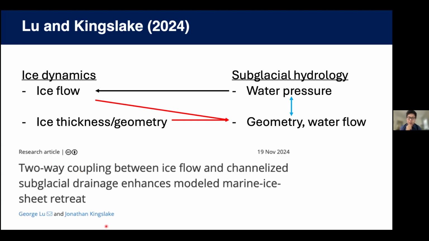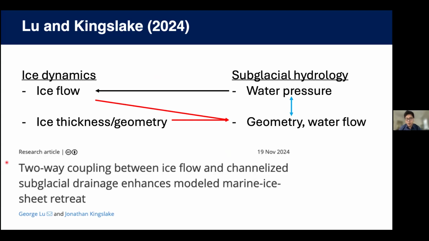So the overall goal of this work was to develop a physical understanding of how this coupling may influence ice sheet model predictions. It's a modeling paper where I combine ice dynamics with subglacial hydrology with these simple coupling components. And I try to explain how the two influence one another from both a steady state and a transient perspective. In this work, it's a lot simpler than all the points of coupling, and the goal of that simplification was to be able to explain the nature of the coupling.